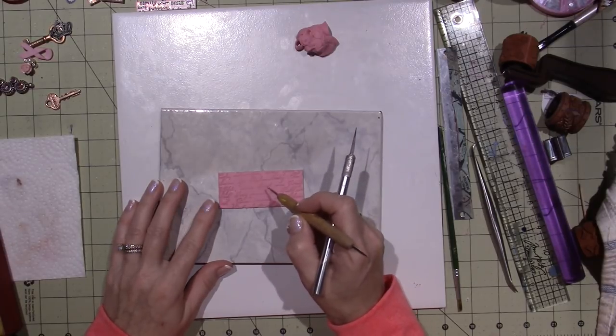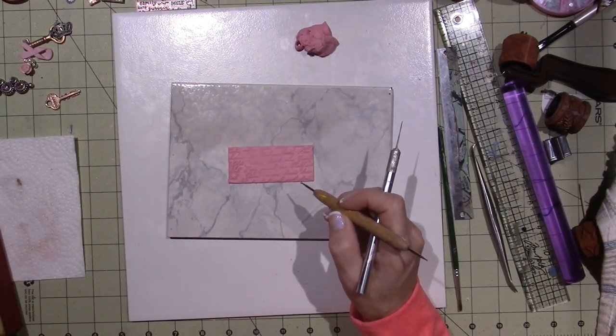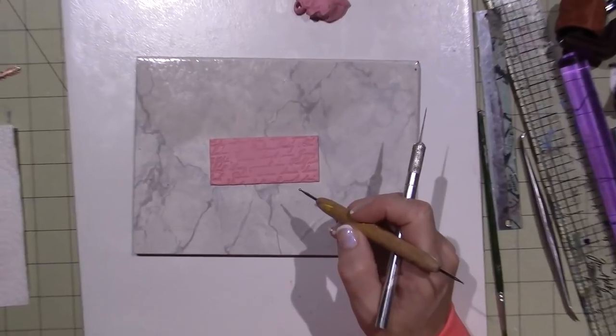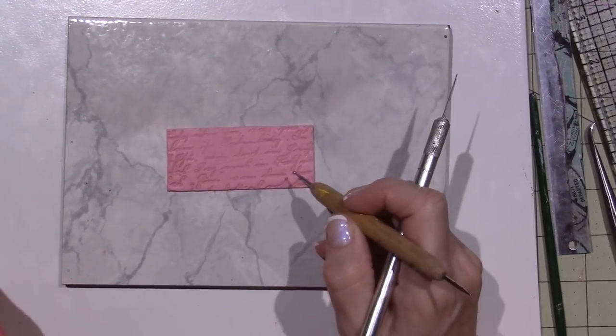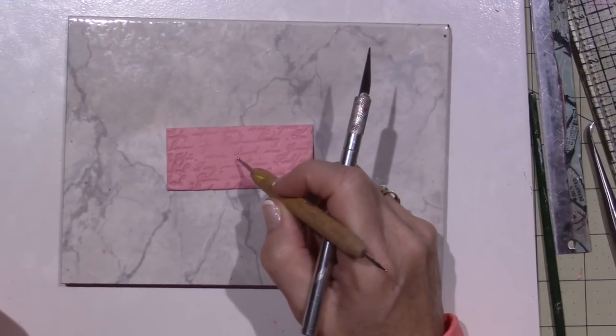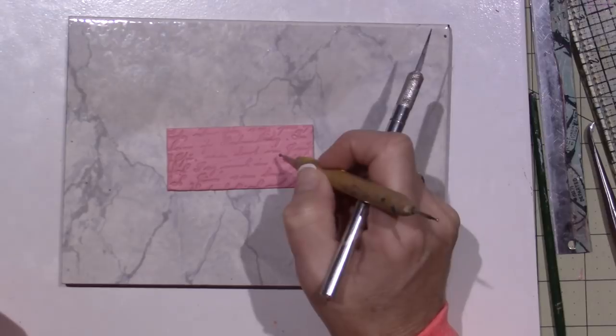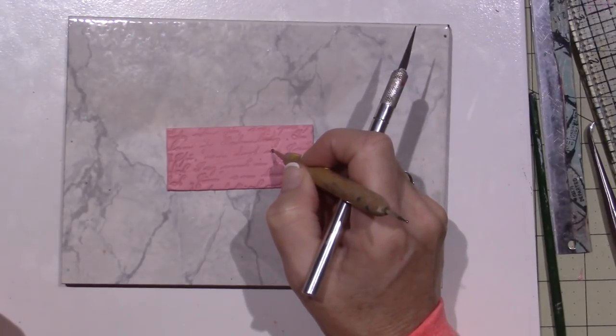I don't know about putting 4. Something makes me want to do an odd number, so that's why I'm kind of debating. I guess just try it, right? I could do 5. 5 would be too many. I'm going to do 3, so it's going to be wide.